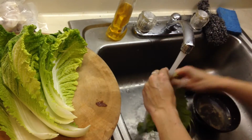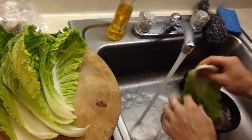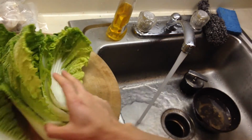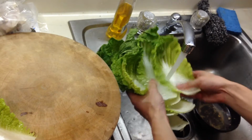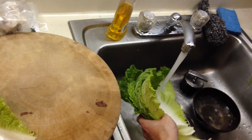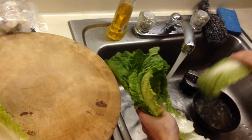So I wouldn't really call this cooking per se. It's more like, how to say, more like assembly. You're simply just putting things together. Because once you have the broth, it's really a done deal. You don't need to worry about the rest. It's going to be delicious either way.